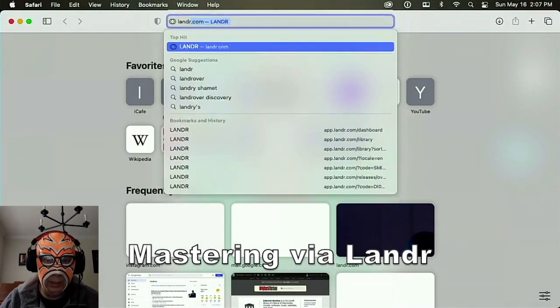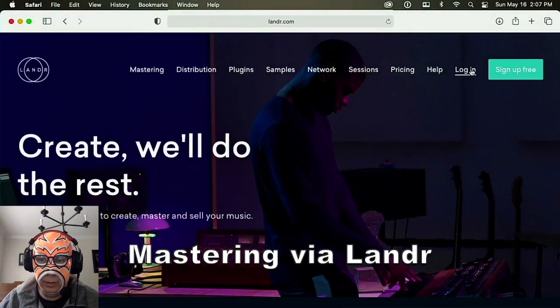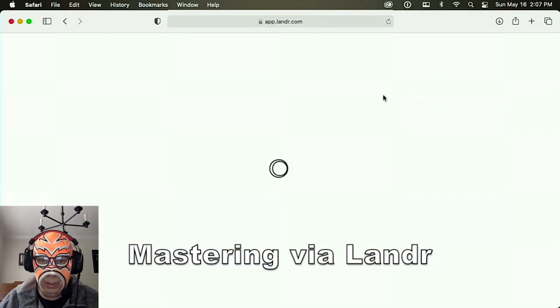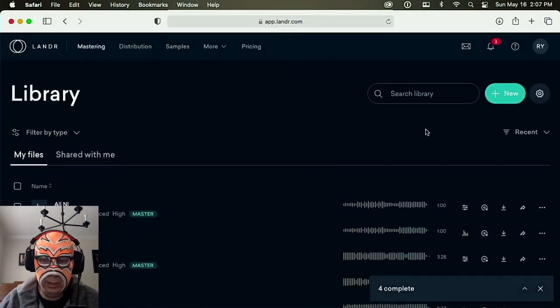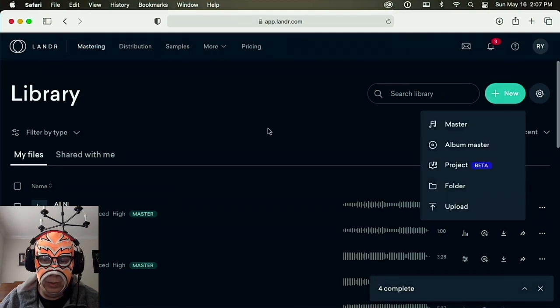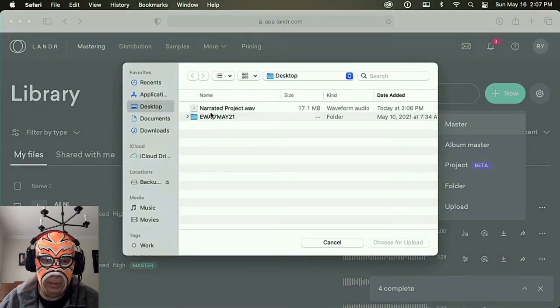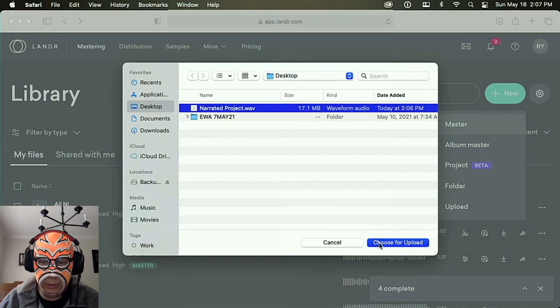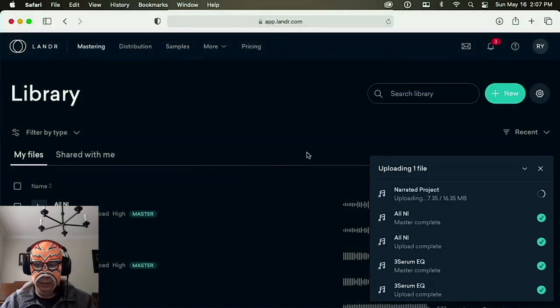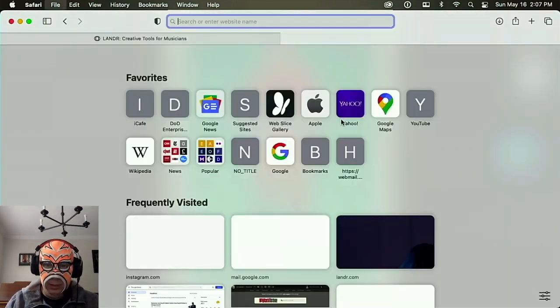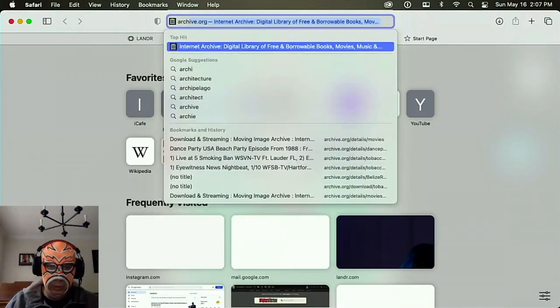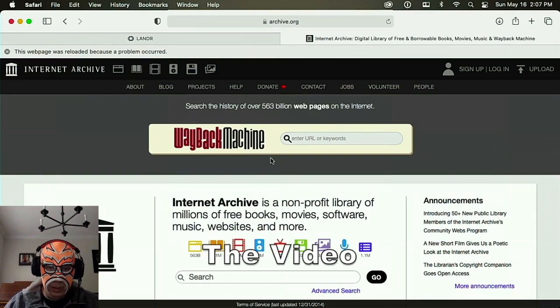Safari, Lander, login, mastering, new, master, narrated project, choose for upload. Upload's pretty quick, and then go over to archive.org.